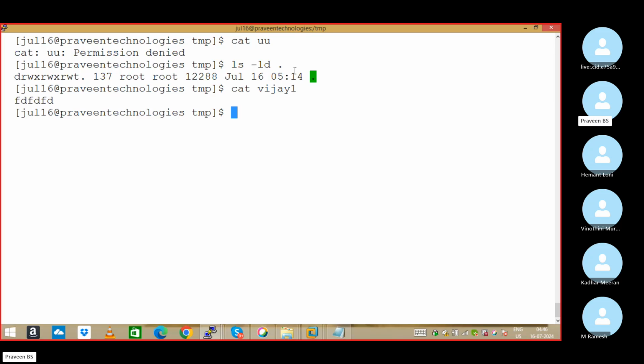Then where to save my important data? That I'm going to take. First you try this. Log in as your own username. Go to cd /tmp. Create your own file. Log in as a duplicate session again, as July 16. Go to cd /tmp. Cat that file. It will work. Everyone should do that.